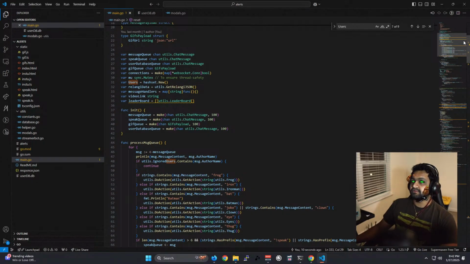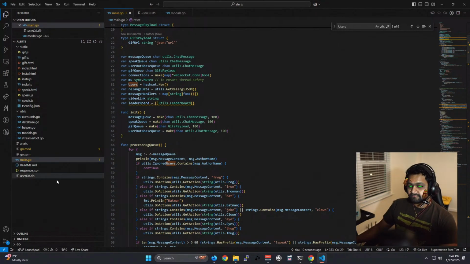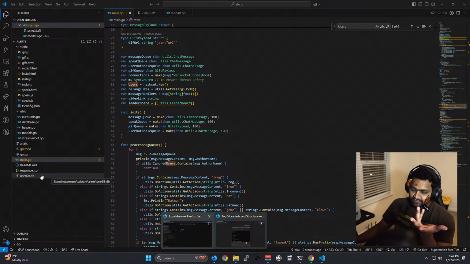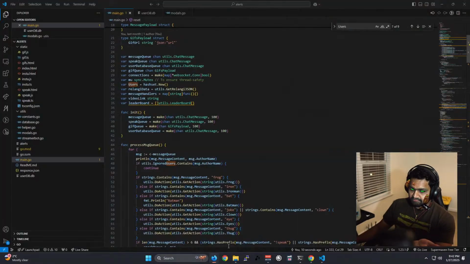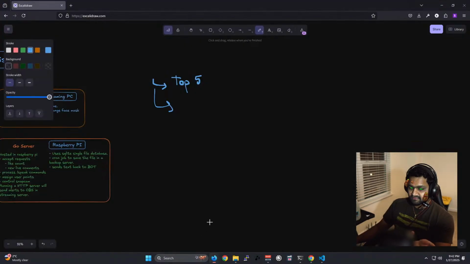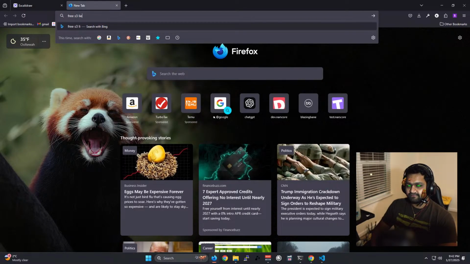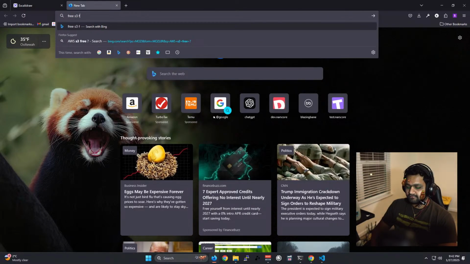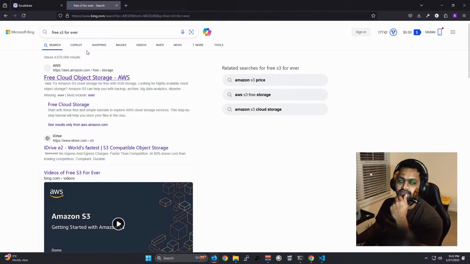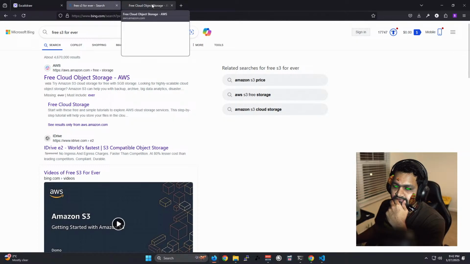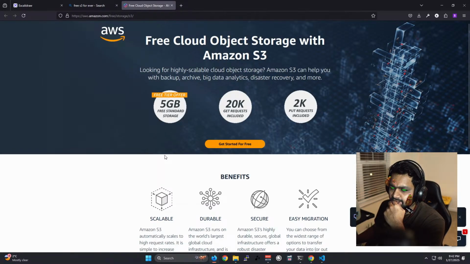There are two things basically I need to do. The first one is to back up the existing database which I have. I need to do something with this. I think it's better to upload this somewhere in the cloud. Firebase, data storage, the free S3 lifetime forever. Let's see pricing for this.